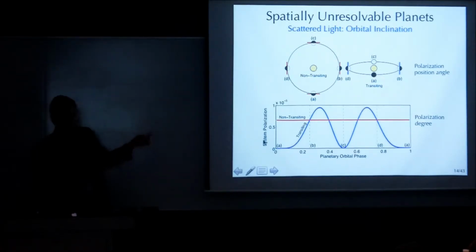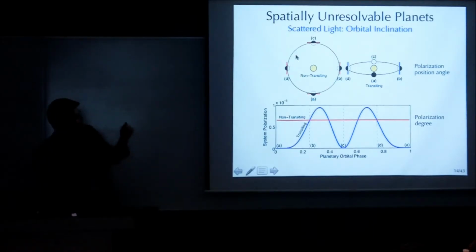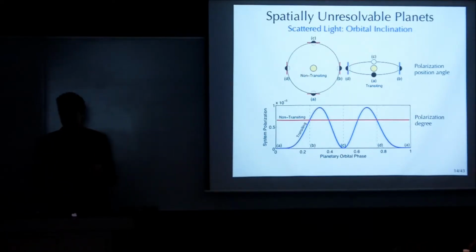Now, this is just the degree of polarization. The position angle of that, the other vector quantity of this measurement, is given by the orientation of these red and blue lines. That is, the position angle of the linear polarization will rotate with time if you have a face-on geometry. You can see here the red is going from vertical to horizontal and back, whereas the position angle doesn't really vary when you have this transiting system. So you get competing effects that are measurable in the polarization from your instrument. And you can tell what geometry of orbit the planet has.